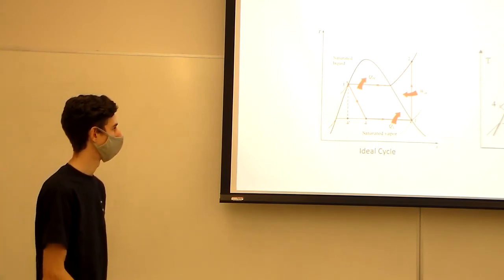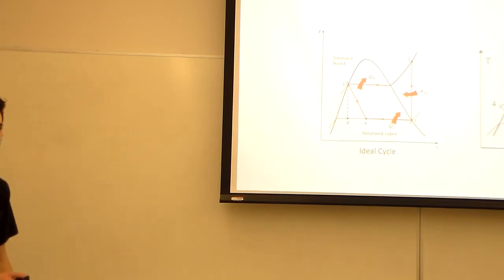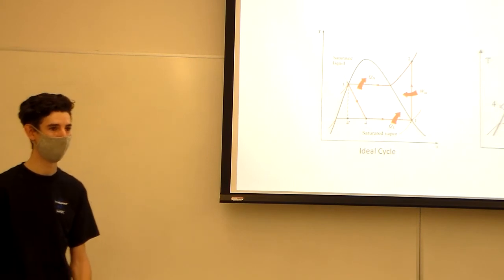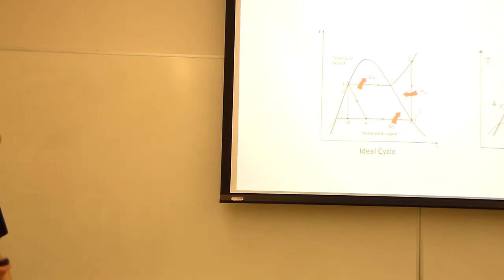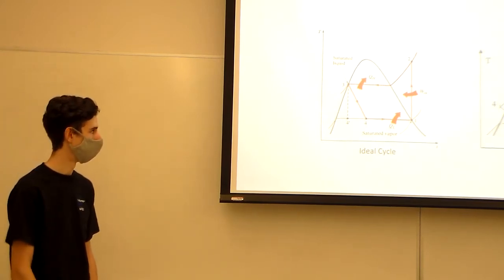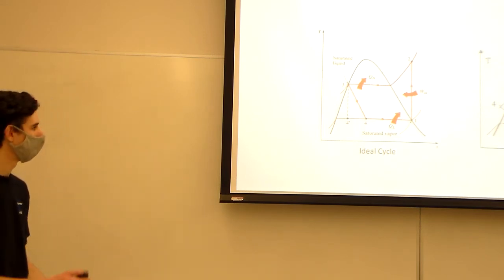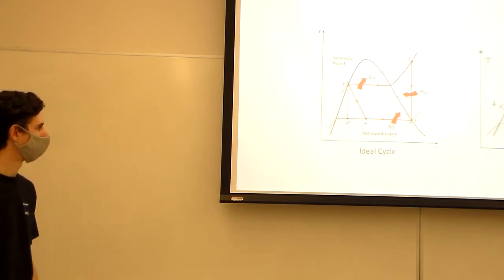So ideal versus real cycle, I know we've seen these a couple of times now, and I think I'm the last one to present on it, so we won't harp on it too much. But like most of the groups have said, the main difference is that in real life, the irreversibilities aren't avoidable. So it changes the graph to an extent where you lose some power and efficiency compared to our ideal cycle just because of these real life problems.